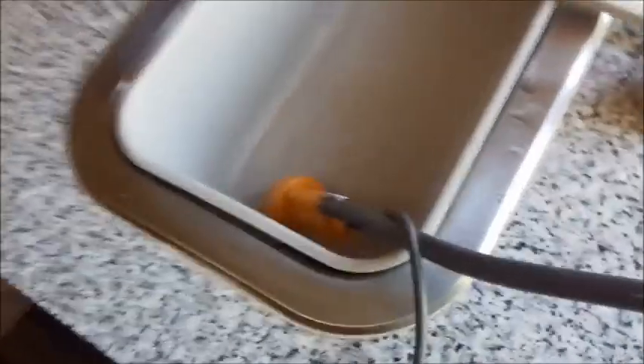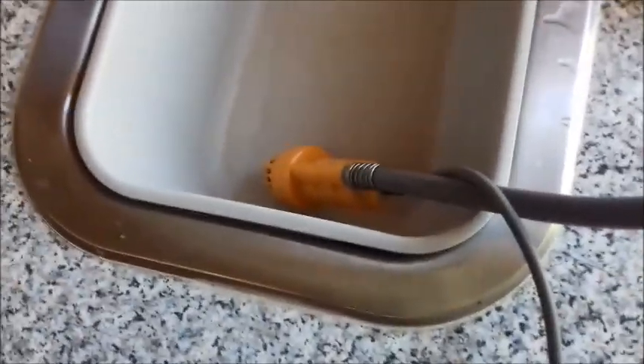I can stand up quite easily here and I've got good headroom to have a shower. I purchased a 12 volt electric pump that sits in my sink for £17.99 from Amazon. The water is pumped from the sink up into the shower, and it has a shower head which goes into the shower. I have control while standing in the shower to switch it on and off.